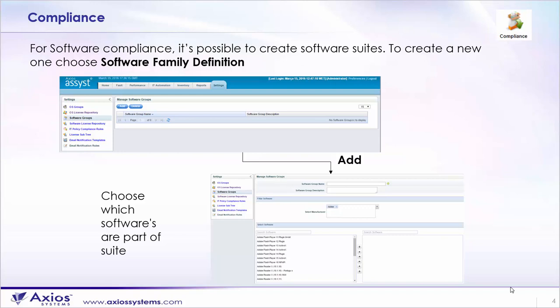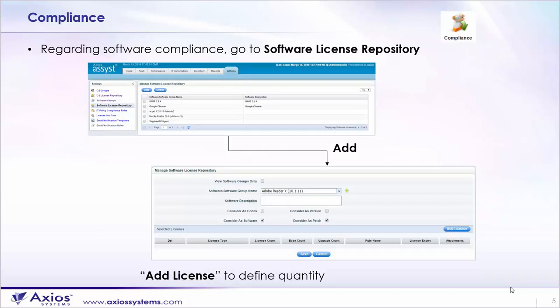We can also, in software, create software groups and group software together. Our way of thinking is to do it individually against an individual piece of software, but you have the ability to do both. We can go to the license; we can either add it in as a group or add it into our software license repository individually. You can see on the screen we've got Adobe Reader X, we've added the license in, and once we've done that, we'll be able to look at our compliance screens later to check we comply with installations and usage.